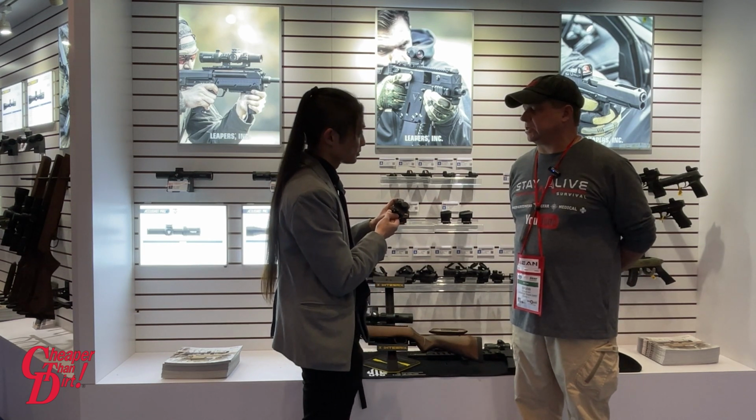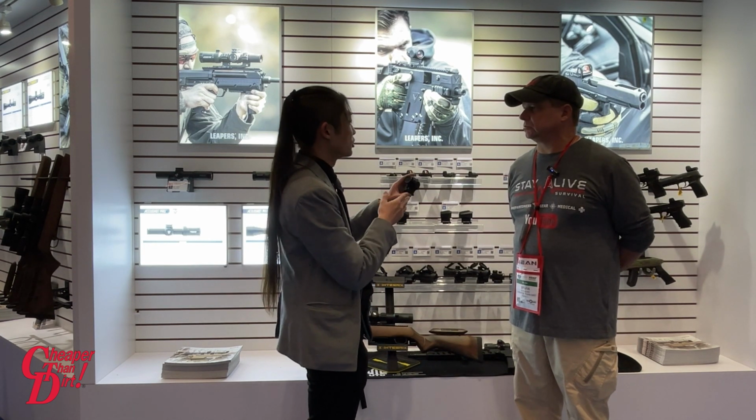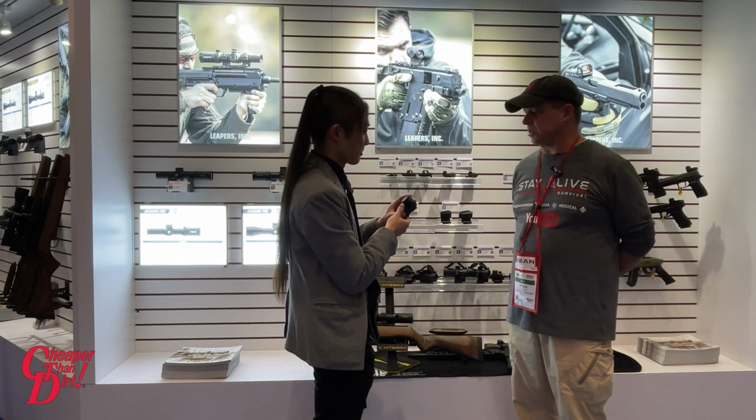So does that have a red dot with a circle or just a red dot? This is just your single red dot. That's 3 MOA. Okay.